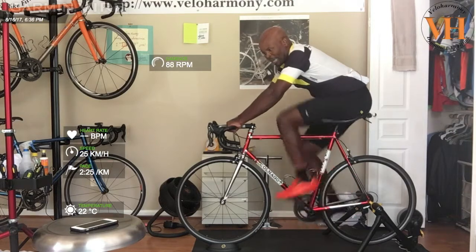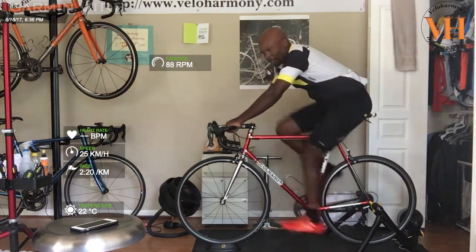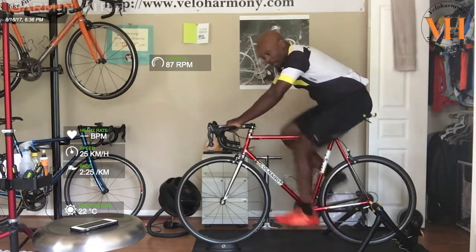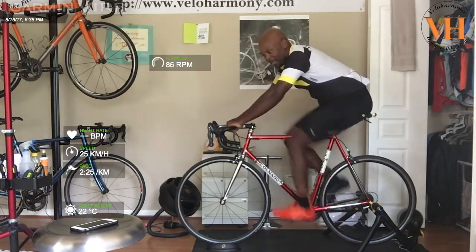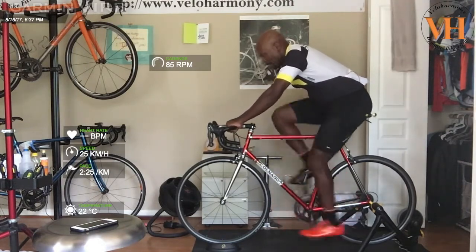So when you're doing this workout, you want to warm up for at least 20 minutes before you start. And depending on your goals, if it's something that's important to you, you do as many as you can on your sprint day. Yeah, my breathing's coming back down.